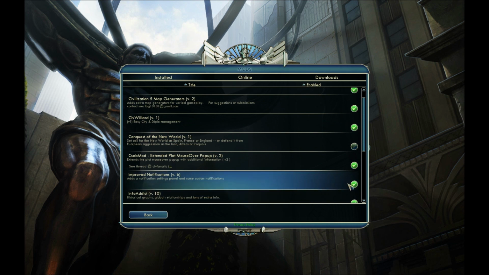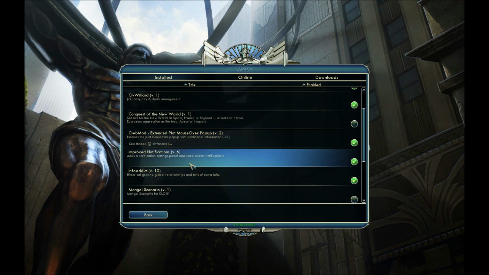Improved notifications. I use that because I like to be told when and where a tile is expanded by culture and things like that. It's a bit annoying if you miss that and you miss out on working a tile you want to work because you didn't notice.